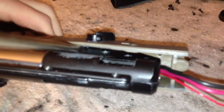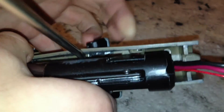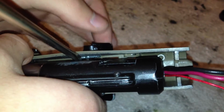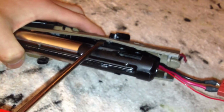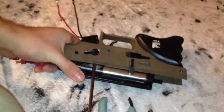put it in between the lower receiver and the gearbox, and then turn it up to pry. Now, if you can look in here, you'll be able to see that there's a gear underneath the, what's it called? Fire selector. And there's a gear on the gearbox it attaches to. See how it's moving with the fire selector? You're going to look with your own eyes, because you probably can't see it in the video, but you have to pry this up as high as you can and detach the gears so they're not touching anymore. Then turn the selector away from the gears. After you do that, you go to the right side and you repeat.